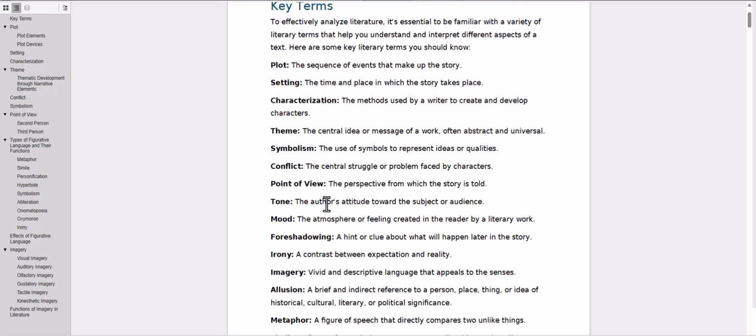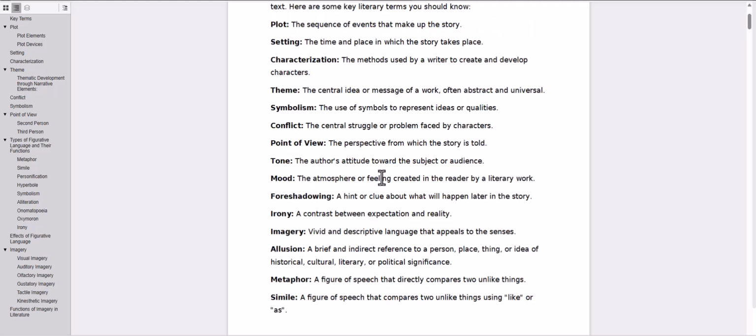Tone is the author's attitude towards the subject, and mood is essentially the vibe created by the author's tone. Tone and mood are kind of a what's-the-difference thing, but it really does come down to a technicality in description. The tone would be the author's attitude, and the mood is the vibe that the author's attitude creates. Think about it like somebody walks into a room, somebody you live with or are friends with, and they have this kind of nasty attitude. Their nasty attitude, their tone, is going to affect the mood or the vibe of the room.